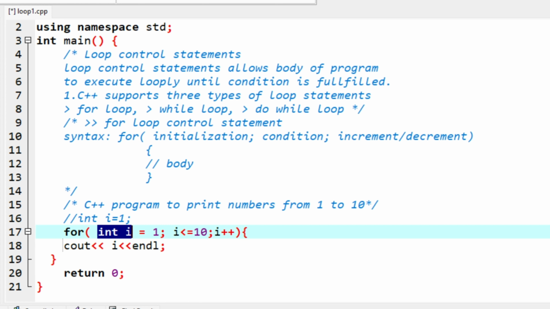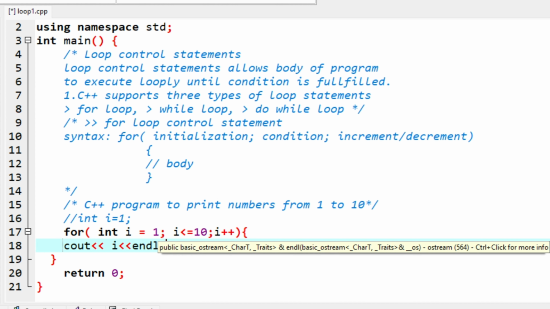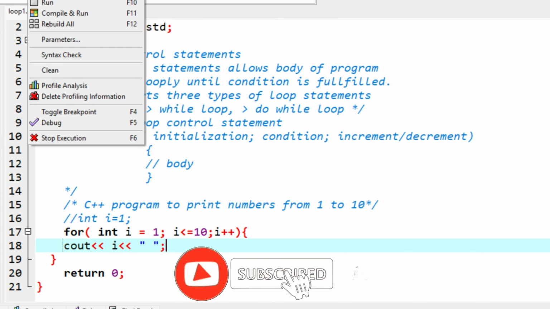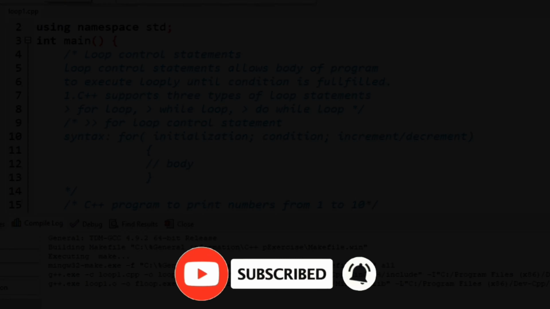Then in this case, you can also display the output horizontally. When we want to display them horizontally, we now put just a space here, so as to separate one number from another, just like this, right? Instead of ending the line or making it like a paragraph. Now let me save it again and compile.